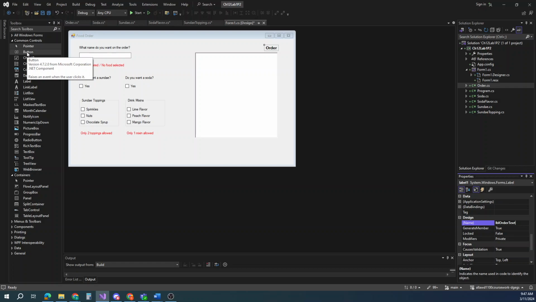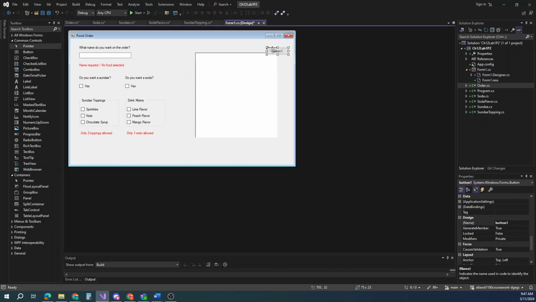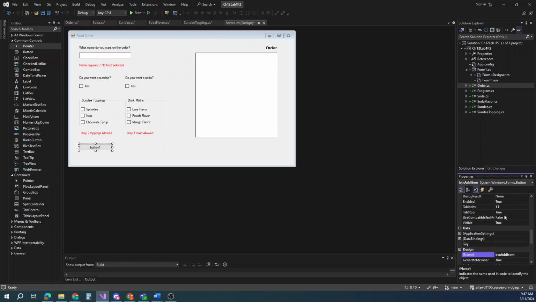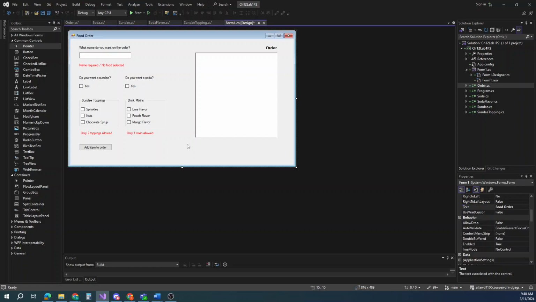Need our button. And then finally a label with our total down here.